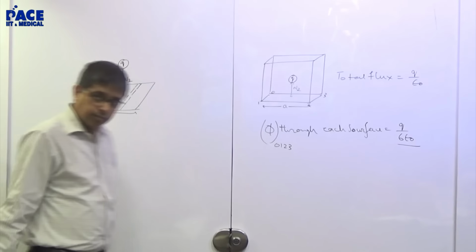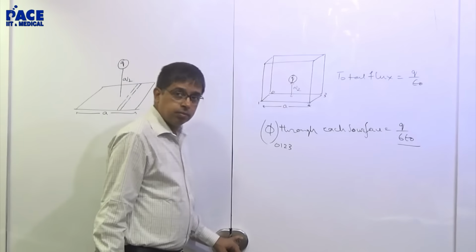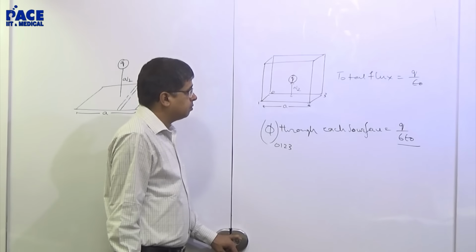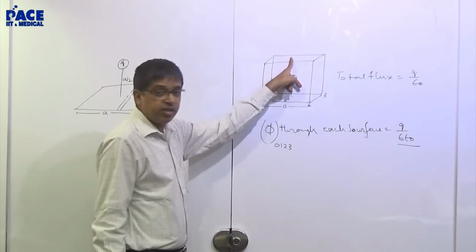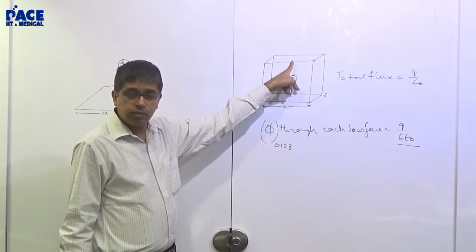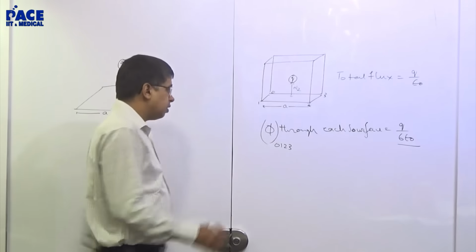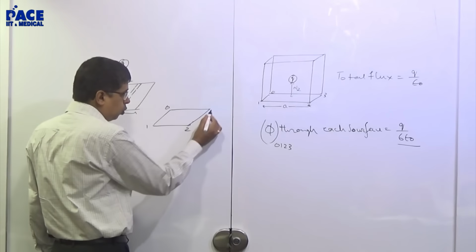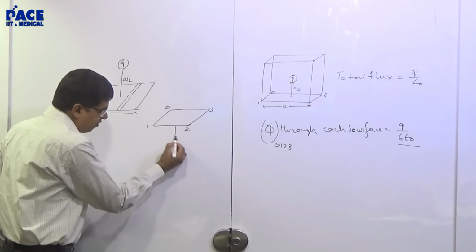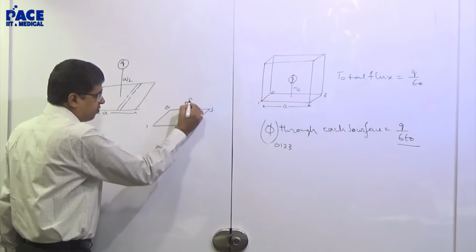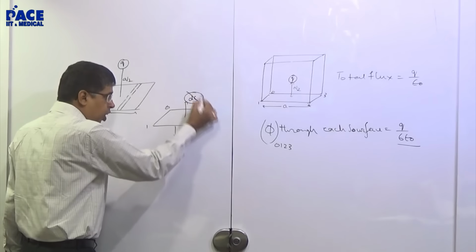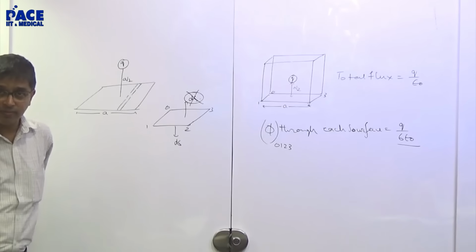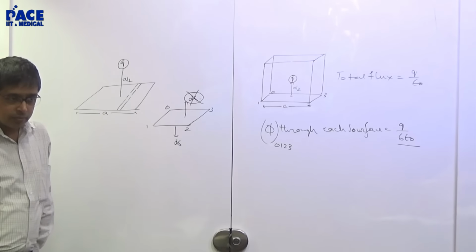Sir, I am telling that for the upper surface the direction of the field and ds is opposite, no? You mean this surface? No sir, on the left side of the board. Right. On the upper plate surface, O 1, 2, 3, there is a surface ds this way, there is a surface ds this way. I am not dealing with this, I am dealing with the outer surface of this. Okay, sir.